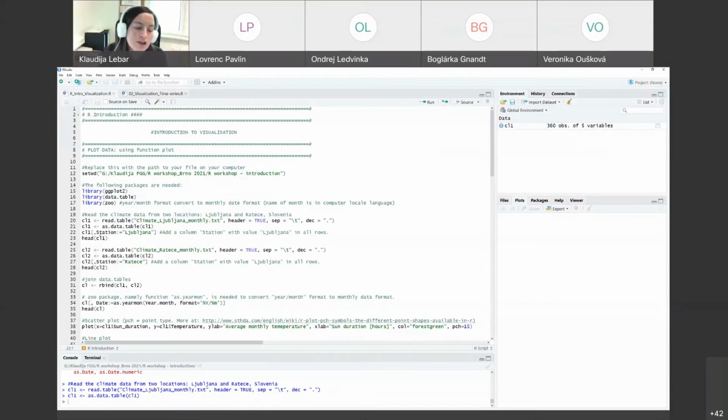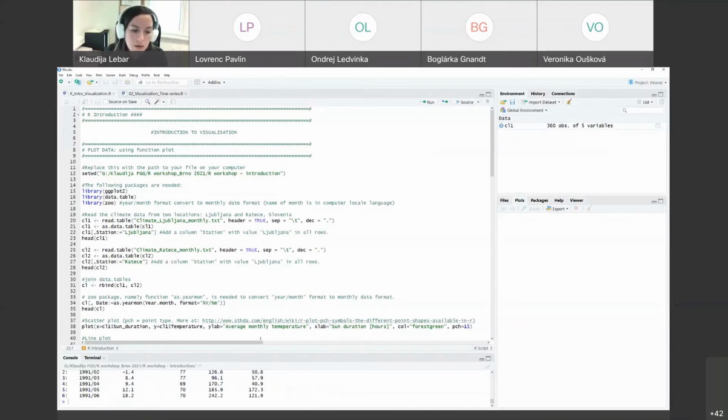Then we add an additional column to the data set, named station, and in each row there will be written Ljubljana. All the explanations are added to the lines, so if you are not able to follow me right now, you can go through the code alone later.